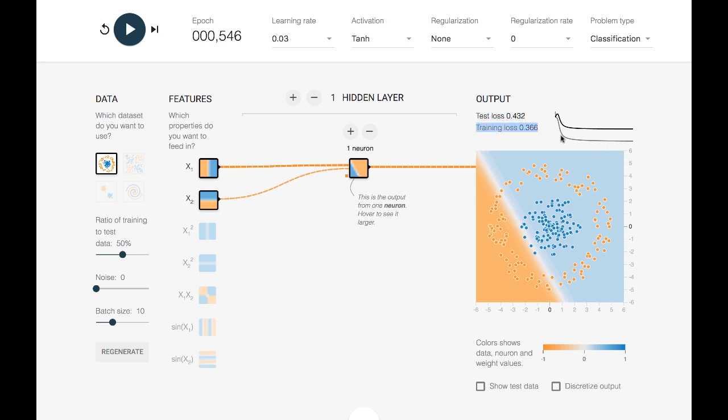And then the training loss is its performance on the training data itself. So that's the gray line beneath. You can see that over these 546 epochs, we improved on both our training loss and our test loss, and then we plateaued. So learning kind of stopped. And I think with this very simple architecture that we have here with a single neuron, this is about the best we could hope for.